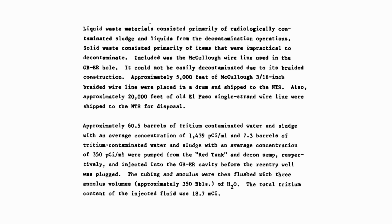Now, keep in mind that the vast majority of the radiation involved in this experiment was trapped in the detonation cavity far below the surface. The contamination concern at ground level was a result of the gas that had been brought up itself. All of the equipment that was used to handle the produced natural gas was steam cleaned to remove particulates and then surveyed for residual radiation.